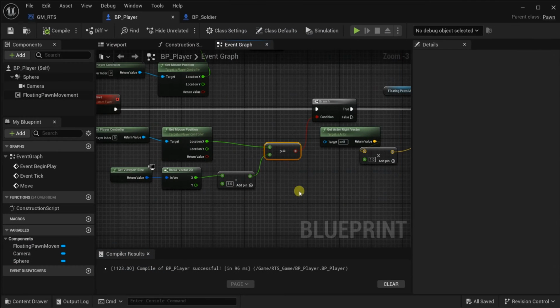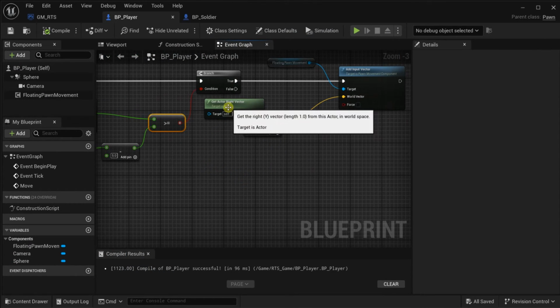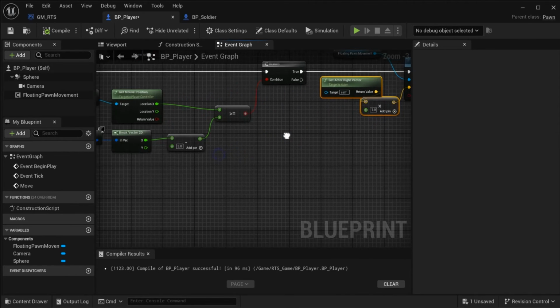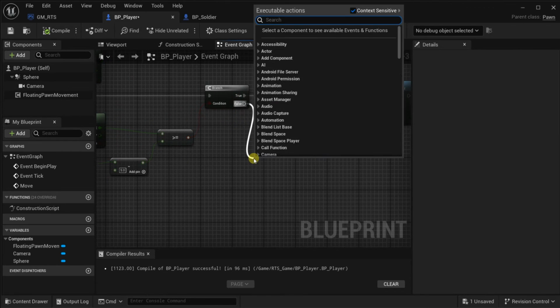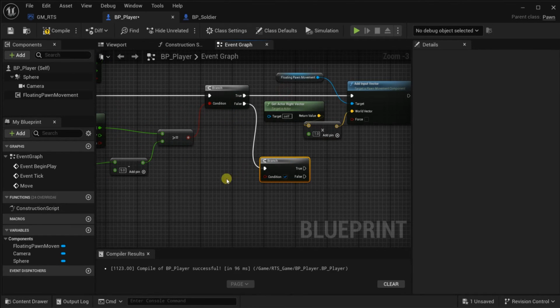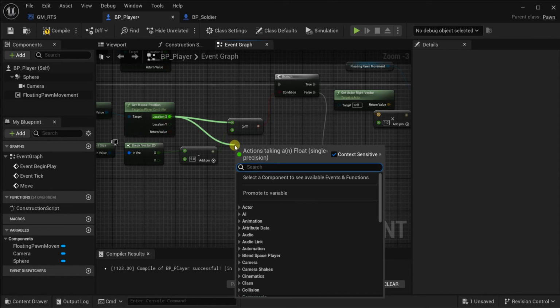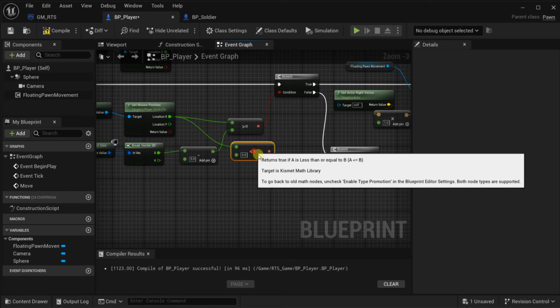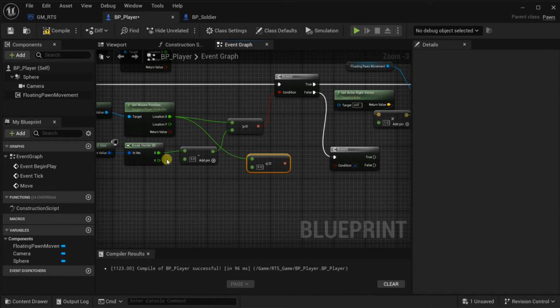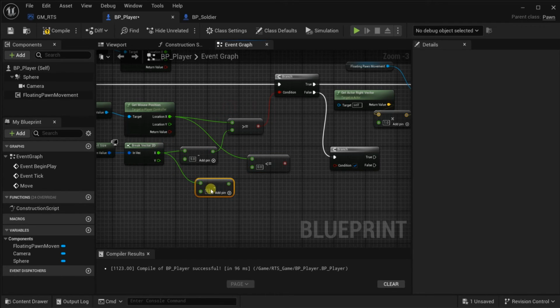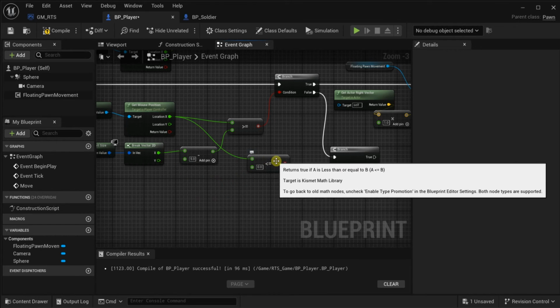Now to make it move to the left, we just reverse this. We add another check here. If it is less than or equal to, also here minus 1, or 0, leave it at 0.